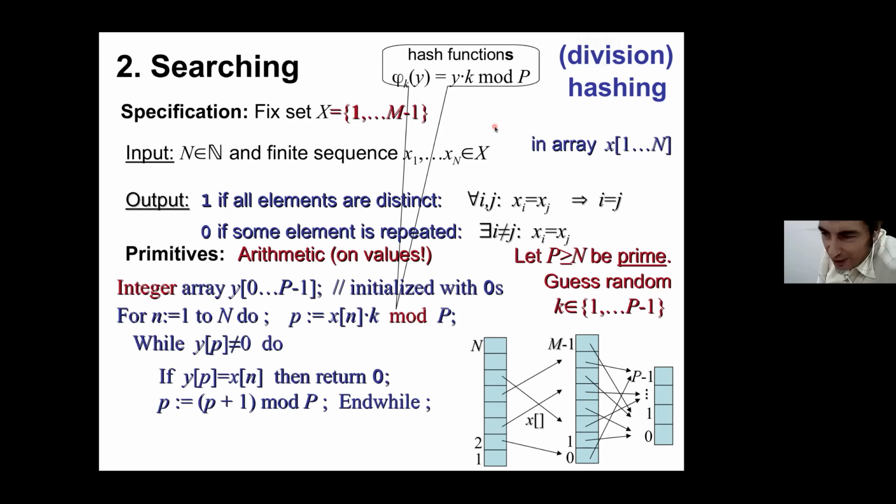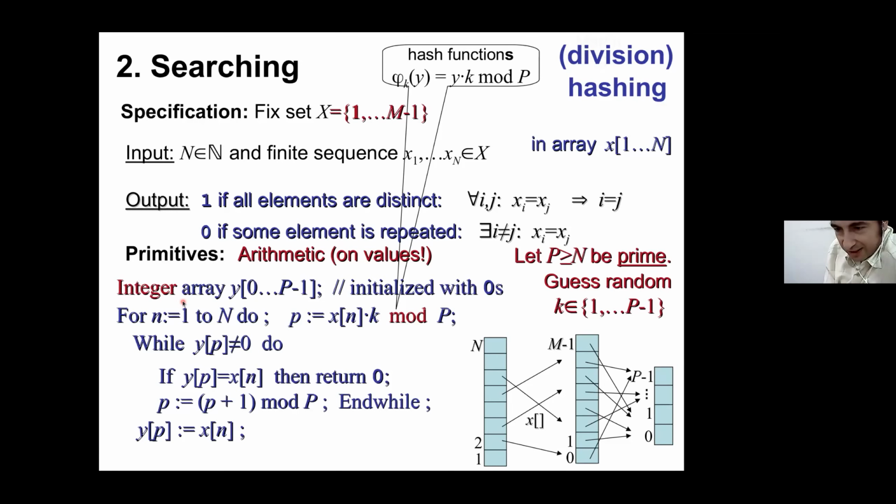Now, what was the problem? One problem was that you cannot store xn itself as the index, because you lose information about xn when you apply the hash function. You can have different xn with the same hash function. So you cannot simply store a Boolean into this array y, but you need to store xn itself. You have to assign xn to an element in this array y, and y is now an integer, not a Boolean. So this is the first thing, and the other thing is that you have to avoid collisions.